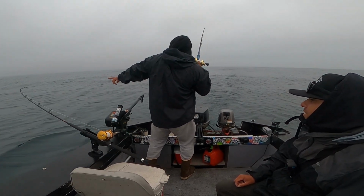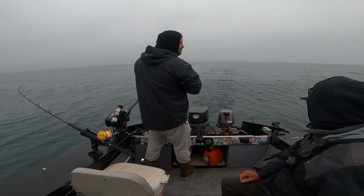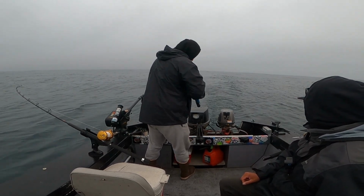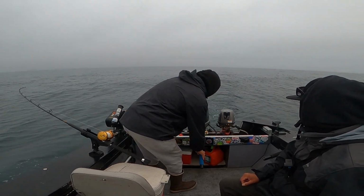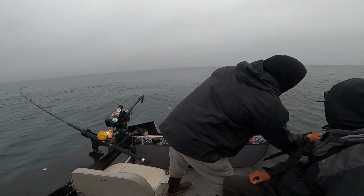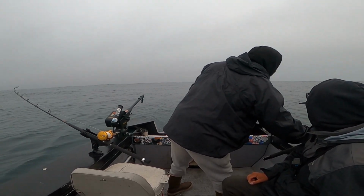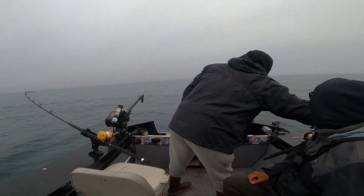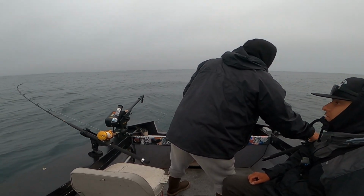Right here I'm telling Martin to look at the rod and how it's bouncing. Keep an eye on this left rod for a bit and pay attention to every time it hits the ground. Bam, bam, bam. See that? That's a nice perfect bounce. You don't want it hitting too hard or dragging. But every time you do hook up a halibut, pay attention to how you were bouncing and repeat that and you will be successful.